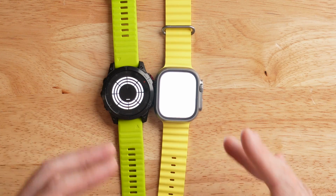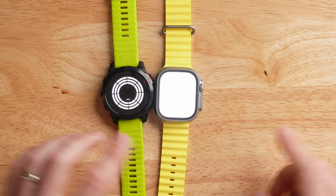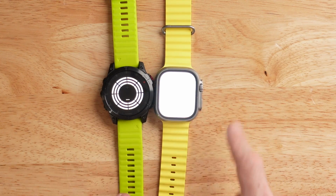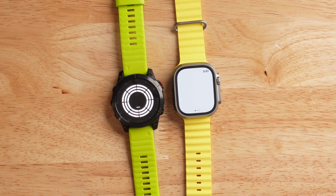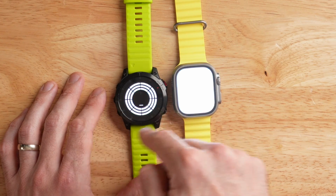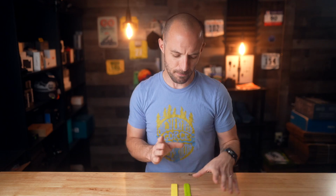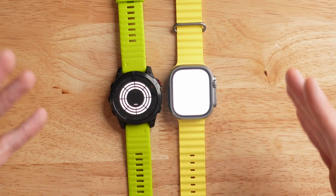Because both of these watches have super bright displays, they can actually both be used as flashlights. And as you can see here, I launched the flashlight app on both watches. The Apple Watch Ultra gets significantly brighter though, and that's because it uses the whole screen as a flashlight, as you can see here. While on the Epix Gen 2, when you trigger flashlight mode, it only uses a portion of the display because there are striped circles in there, and that's all you get for illumination. I'm not really sure why Garmin does this. I think it's because they're afraid of burning in the display because it is AMOLED, but I wish you could turn the whole display white. That would just make it a lot more functional as a flashlight.